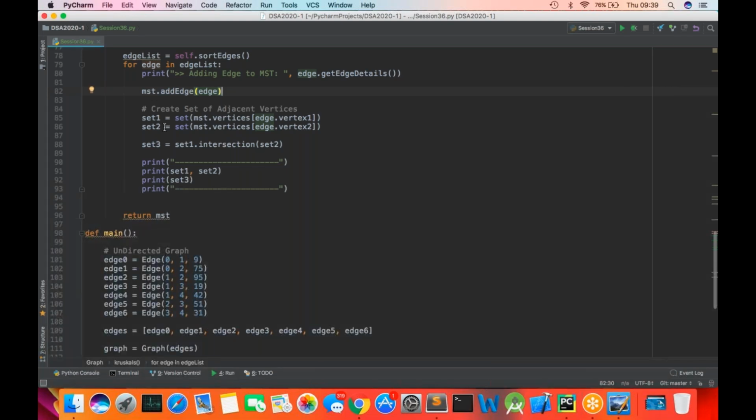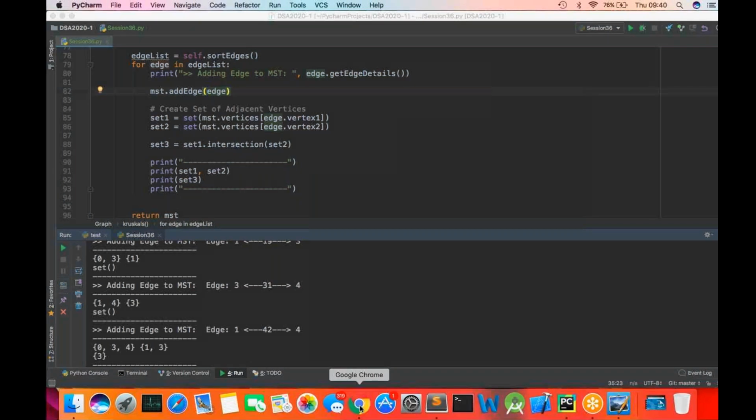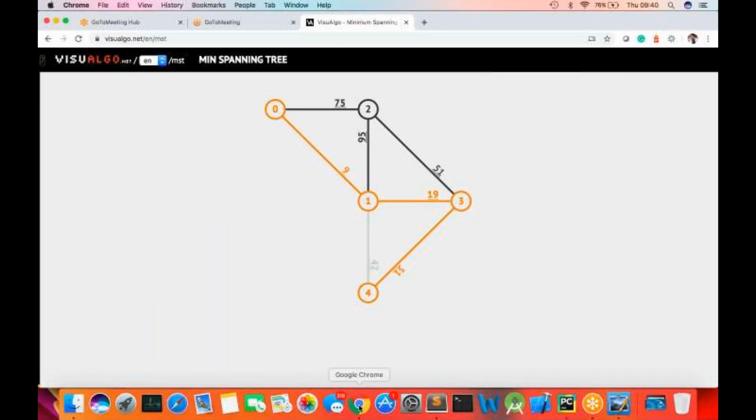So the logic says, so Gurlibleen, can you please let me know where to repeat and what to repeat? So for the cyclic part, right? 1 to 3, 3 to 4 and 4 to 1. So how will you detect this cycle?